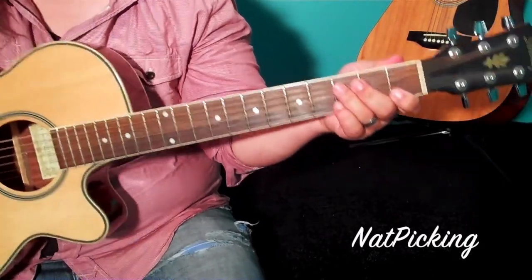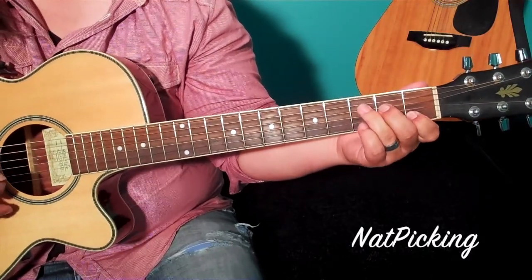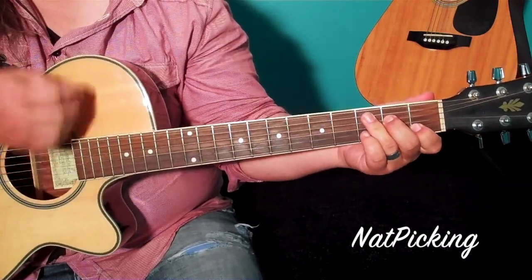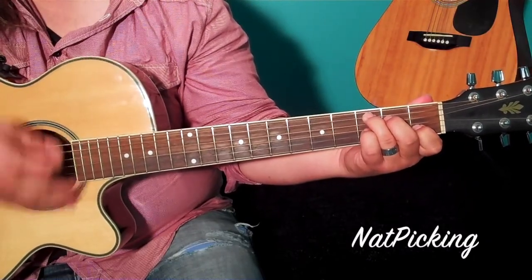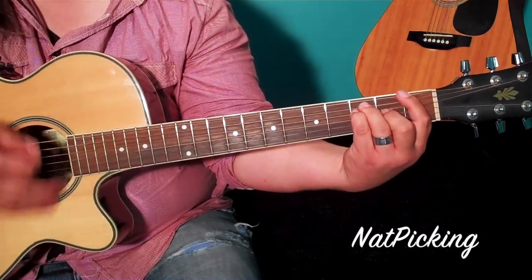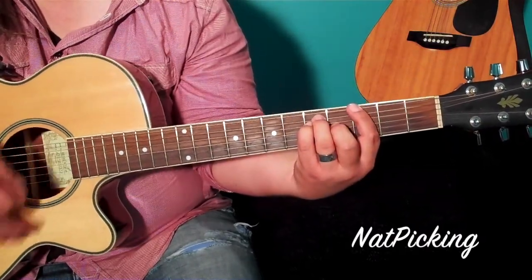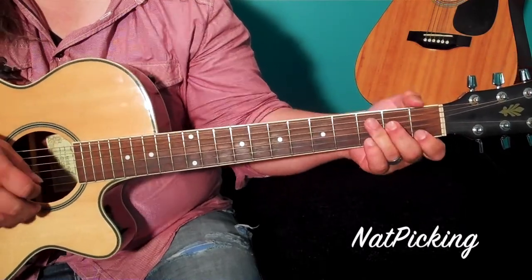I'm funny. Let me teach you a strum pattern that's going to work for the song. Now you could get away with all just complete down strums. I'm hoping you can see my hand clearly. 1, 2, 3, 4. All right, if you are completely new and just beginning guitar, that's fine, for all of those chords, and that's cool. Otherwise, I'm going to teach you a little variation on that.